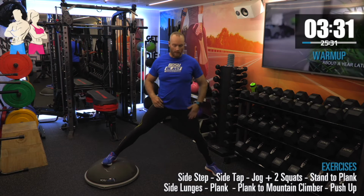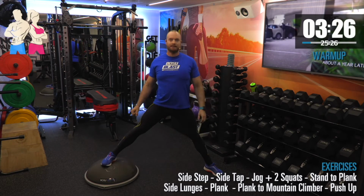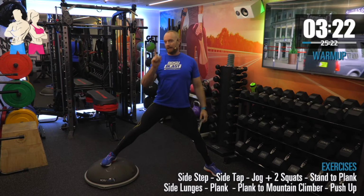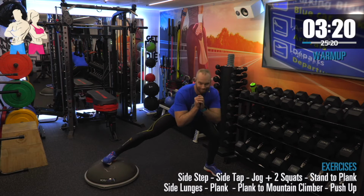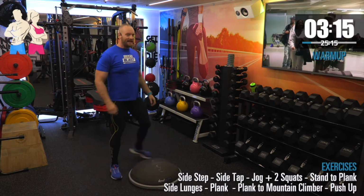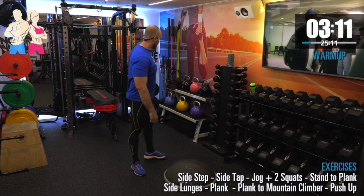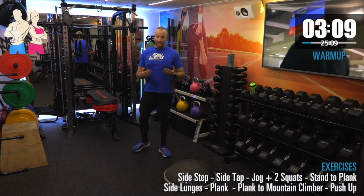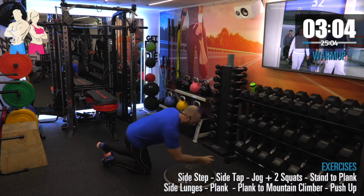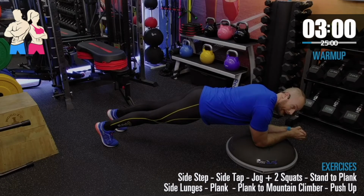One leg stretched, down, the leg on the ball is stretched, down, up, last one, down, recover. Next up, we've got the plank, so we want to come down to the plank, on the elbows, on the ball, good, up. Four, okay, counting down.